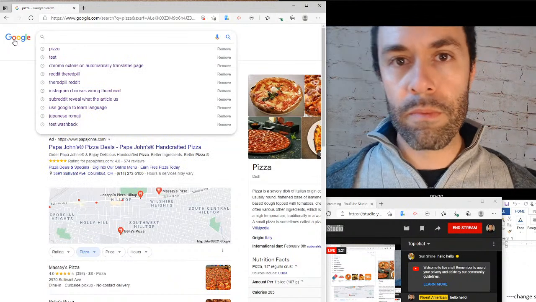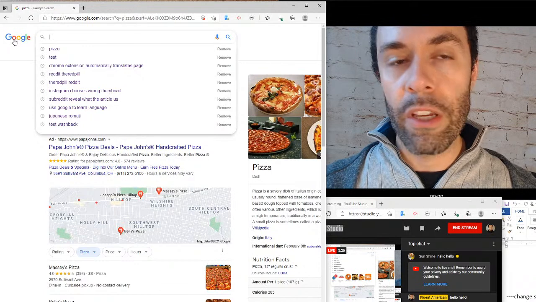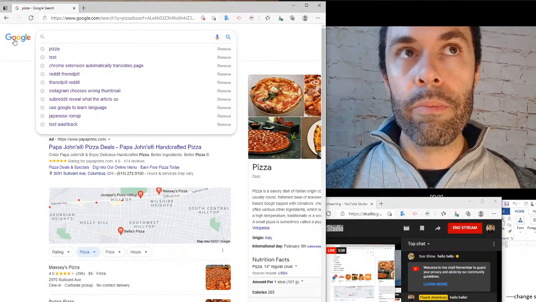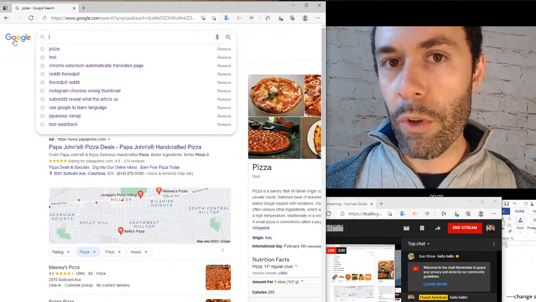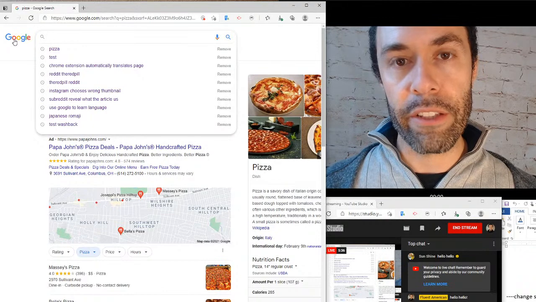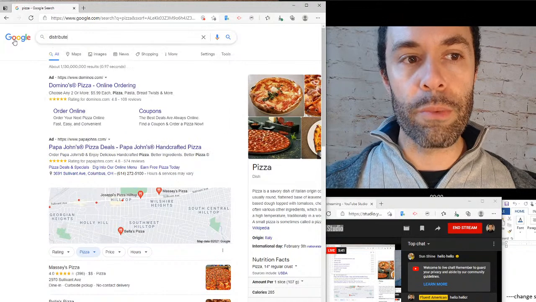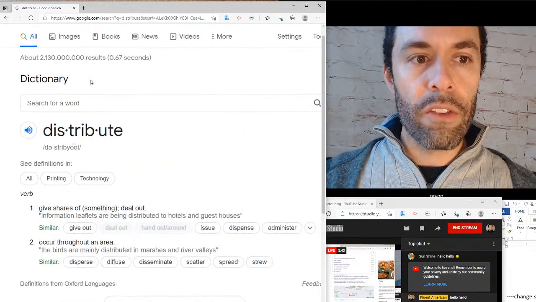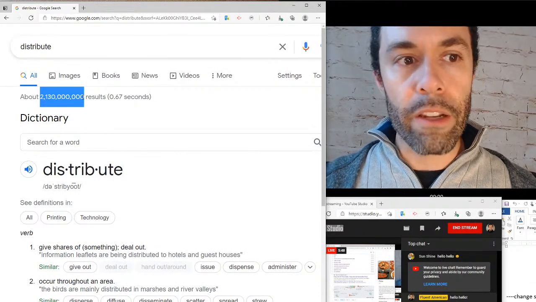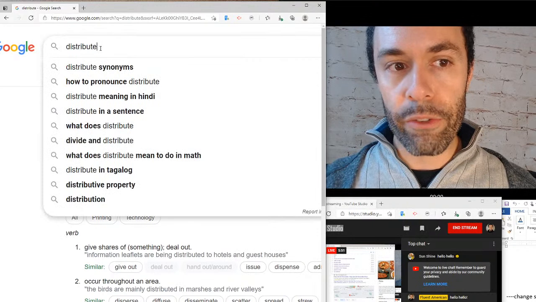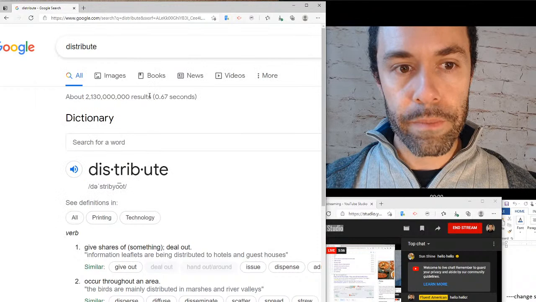So for instance, let's say I want to find out the frequency of different phrasal verbs. To give you an example, let's talk about the word distribute. Okay, distribute. Typical enough verb. You see a lot of Romance languages and things like that. In English, let's just get an idea of how common distribute is. So you can see I'm getting 2 billion results here. So again, notice what I'm doing. I'm typing in a word or a phrase or an expression, and I'm getting 2 billion results. This is all I'm looking at.